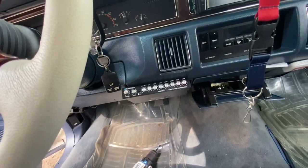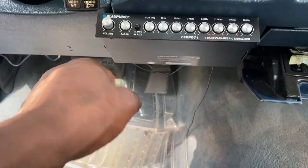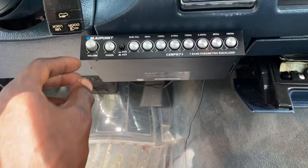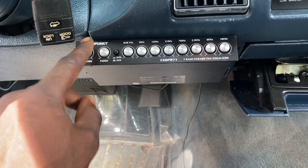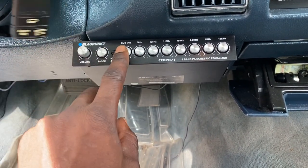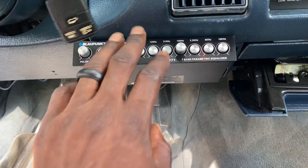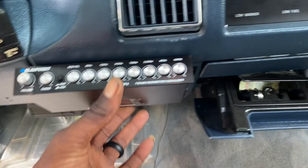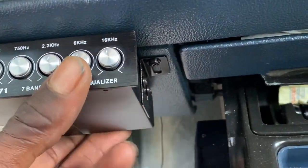All right, y'all. First thing I wanted to do, I decided to go ahead and get this EQ put where I wanted to get it at. And I think I got it set in a good spot, you know. Pretty stiff. I'll just put one bolt there.